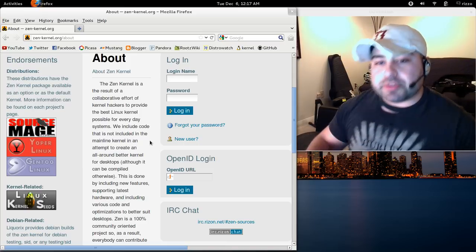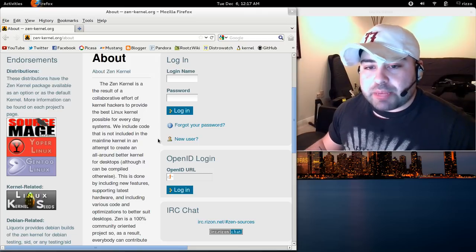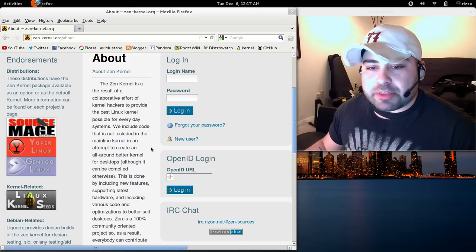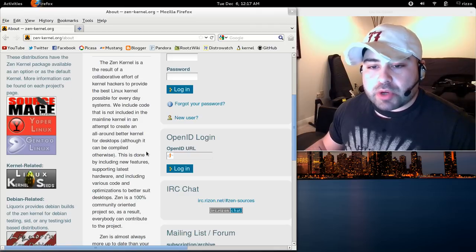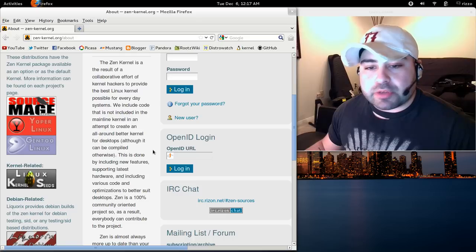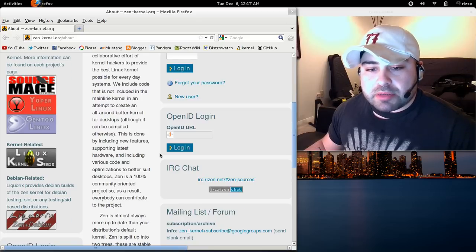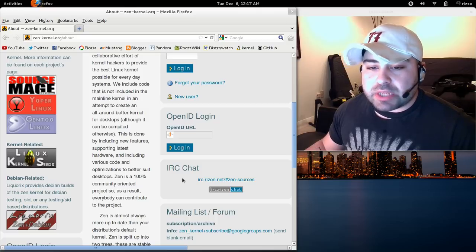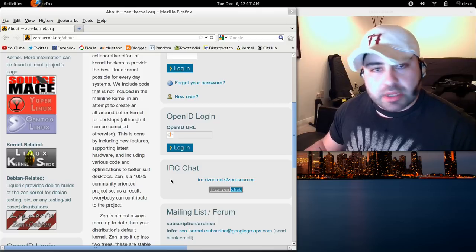So the Zen kernel is the result of a collaborative effort of kernel hackers to provide the best Linux kernel possible for everyday systems. We include code that's not included in the mainline kernel in an attempt to create an all-around better kernel for desktops. This is done by including new features, supporting the latest hardware, and including various code and optimizations to better suit desktops.